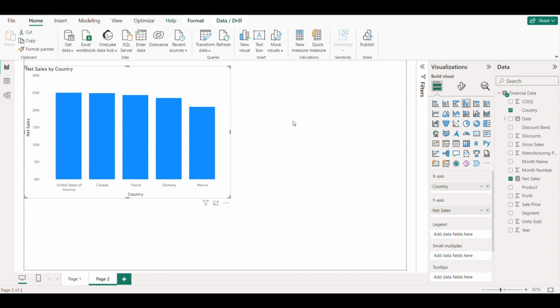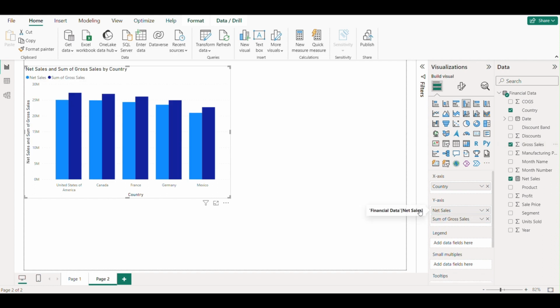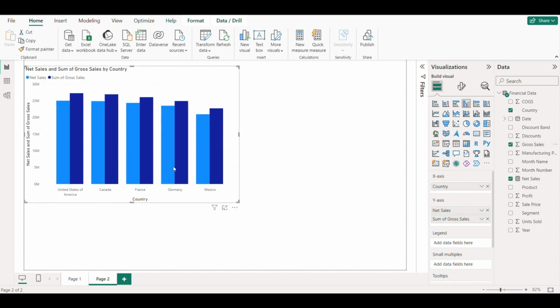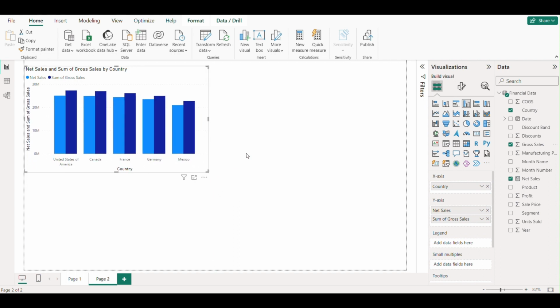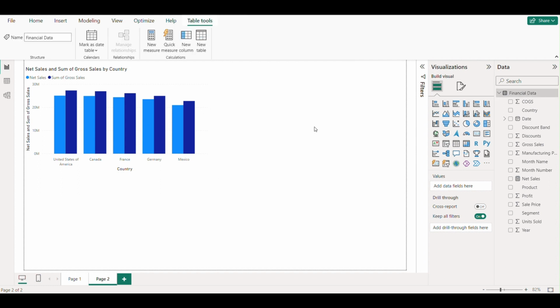To see the gross sales for each country in parallel, you can bring gross sales to the y-axis again and compare the gross sales and the net sales amount per country. So here we have created the measure which gives us the net sales, that is the gross sales minus discount given, in our Power BI report.